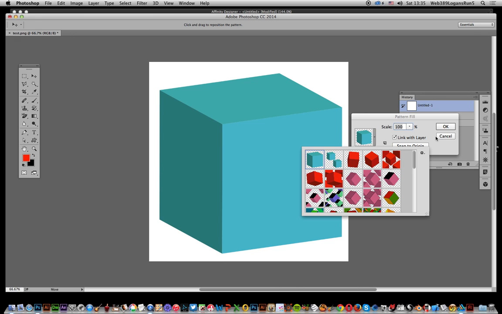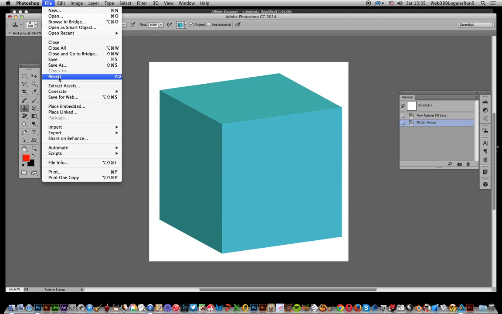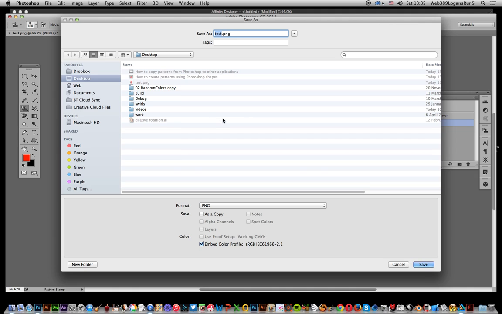Now I've got that pattern, click OK and flatten, and I'm just going to save it to, I think personally, PNG format, but you can use whatever format the application you're going to be using works with. Obviously, if you save it to some obscure format and the application you want to use just can't use that format, that's going to be no use. So PNG is a fairly universal format, so just go save as, and I'm going to go with test.png, and again format PNG, key thing.